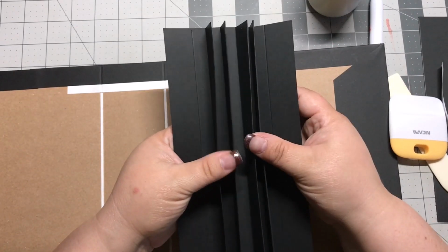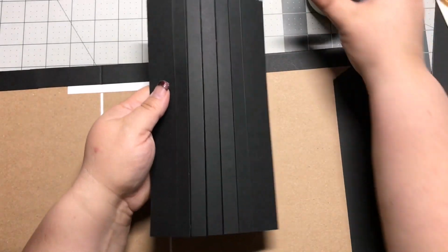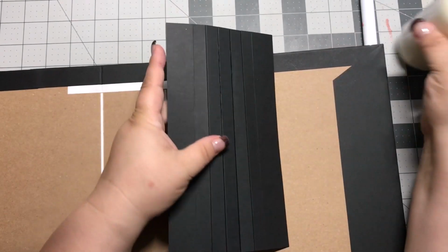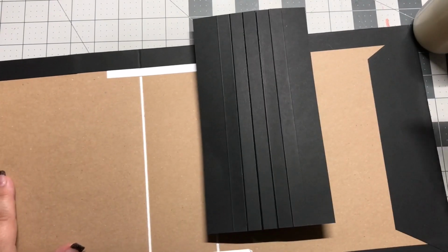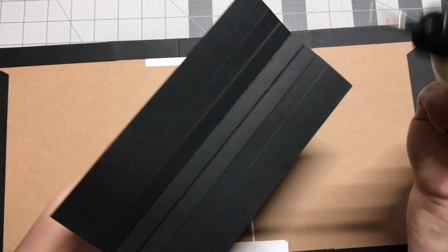So now what I want to do is I want to take some glue and glue them back. I highly recommend using wet glue for this. I've done it with the adhesive and that's fine. But once again, if you put it down, there's no moving it.